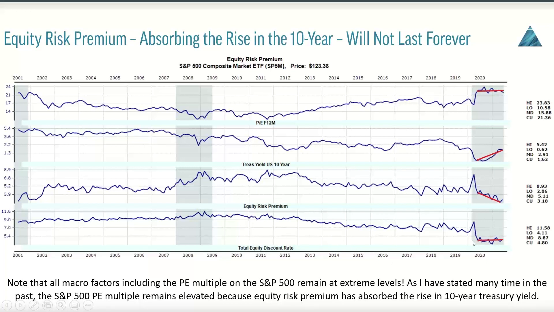Traditionally, equity risk premium moves inversely to treasury yields. During these types of economic phenomena, equity risk premium will absorb somewhere in the neighborhood of 75% of the move in a 10-year treasury. Since the onset of COVID, as the 10-year treasury yield has risen, the equity risk premium has actually declined and absorbed nearly 100% of that increase. We can evidence that by the fact that the total equity discount rate has literally stayed the same — and it's this stability in the total equity discount rate that has allowed the PE multiple for the S&P 500 to stay the same.